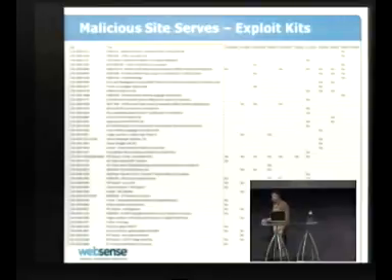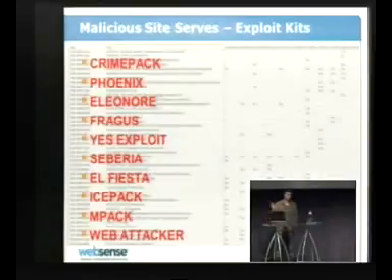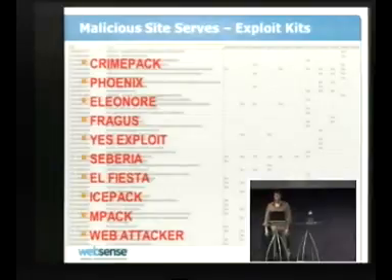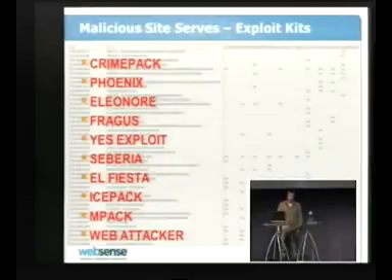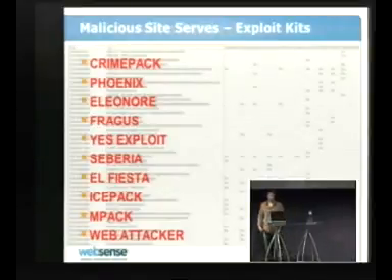But the more interesting thing, at least for my research, is researching exploit kits. There are dozens of exploit kits out there. They're generally sold for about $100 to thousands of dollars, and they're actually really hard to attain. Sometimes you can go onto a web page. Generally they're Russian websites, and you can't just pay with a credit card. You have to use web money, and generally you have to be in the group. They have to have known you.